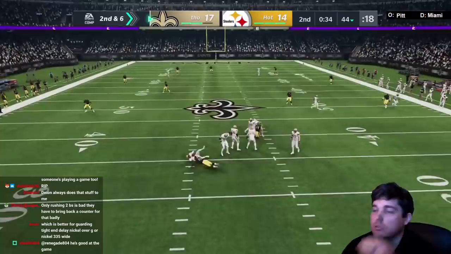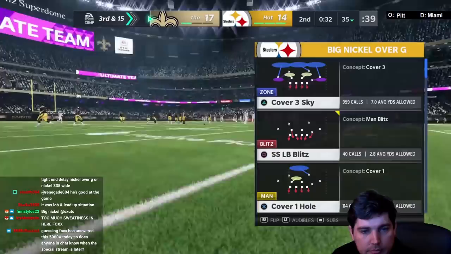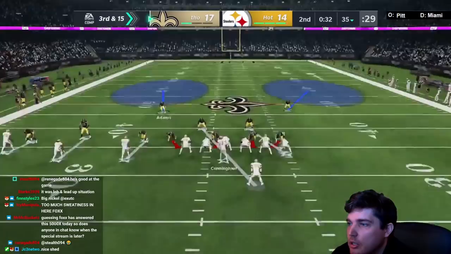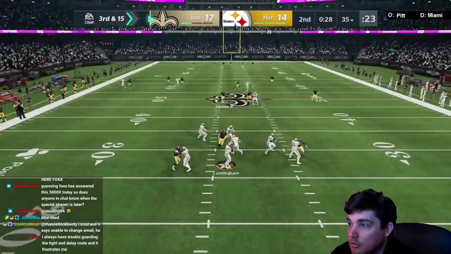Random sheds are wild, boys. Random sheds are fucking wild. Did anybody have the count of rushing too? They absolutely do, dude. It was a lob up and lead situation. What the fuck do you guys think I did? Which is why I was so fucking strange. Pick it. Alright. Don't pick it. That's cool too.